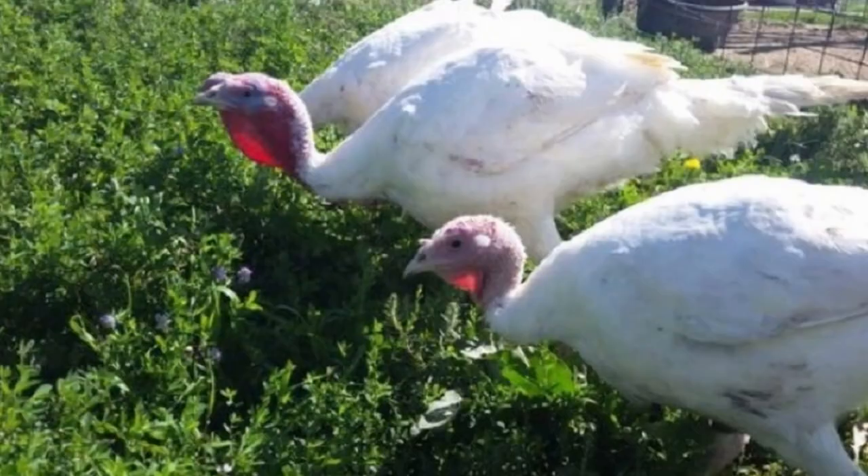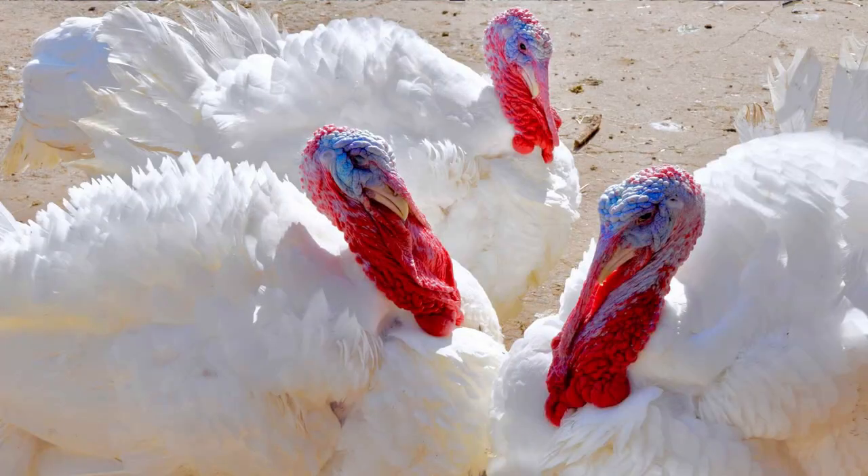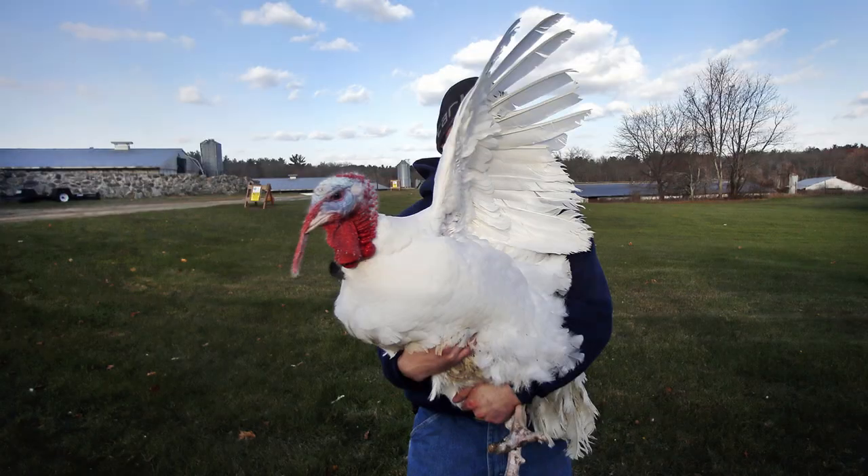But broad-breasted white turkeys aren't only used in commercial production — they're one of the most popular choices for hobby farms and homesteads as well. Their feed conversion and growth rates simply can't be matched. If your goal is to produce turkey meat quickly, efficiently, and inexpensively as possible, this is the breed for you. Due to their genetics, they can reach butcher size in 16 to 20 weeks. And the birds are friendly to boot, which sometimes becomes an issue as future Thanksgiving dinner turkeys turn into, well, pet turkeys.